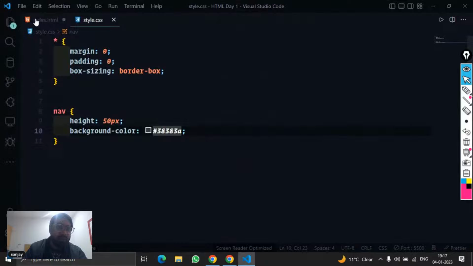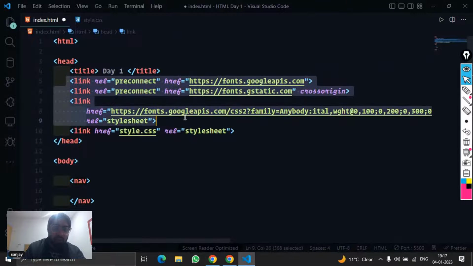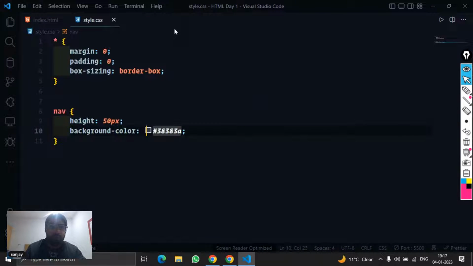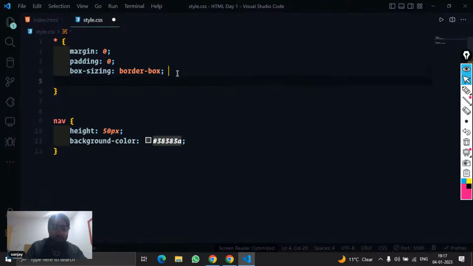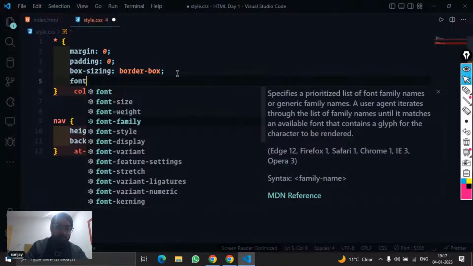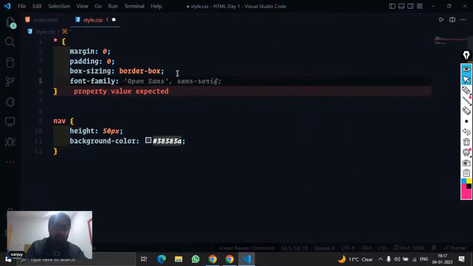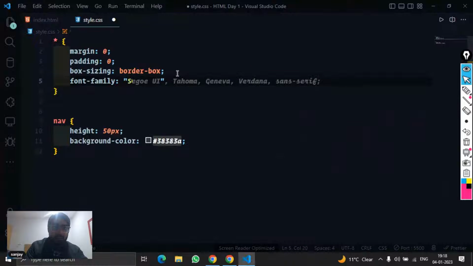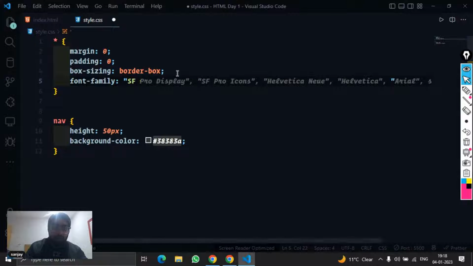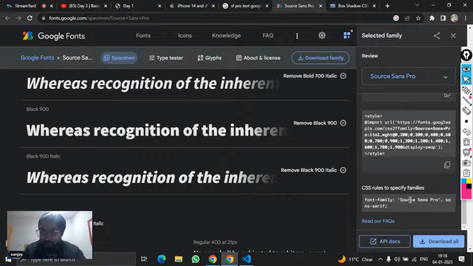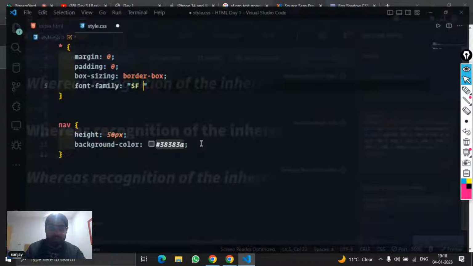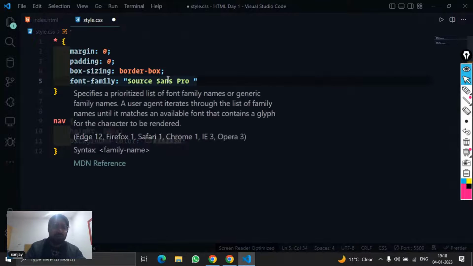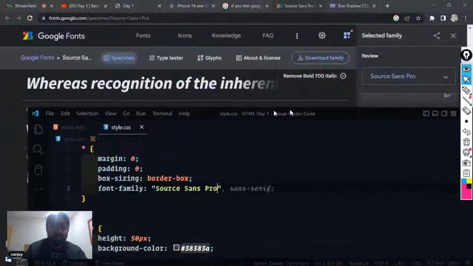And I think they are using so many fonts. We'll see if we want to copy all of them or not. And let me provide the font family to every component, which is I think SF. What was the font name? Source Pro, whatever the name is. Font names are a little weird every time.